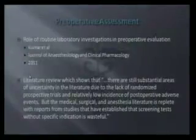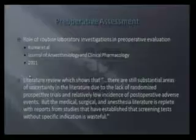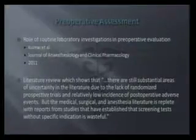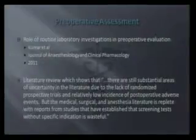They looked at performing routine tests on all surgical patients as a screening tool, and they found that it was inefficient, unnecessary, and expensive, and that the value of pre-op screening lies in the clinician's assessment of the patient, just like we talked about. So they concluded in the end, the doctor should not be guided by tradition or cost alone, but should be guided by what's going on with the patient and their risk.